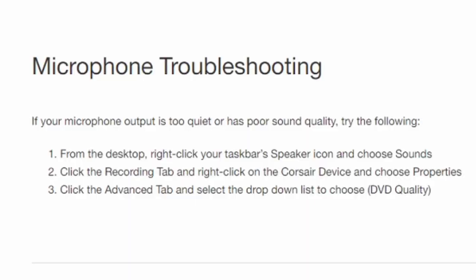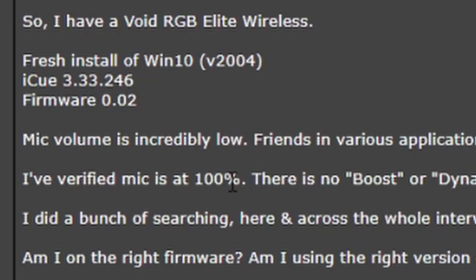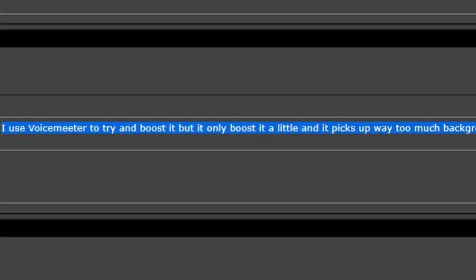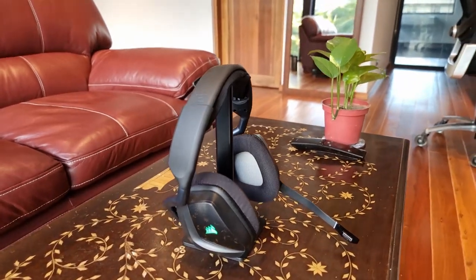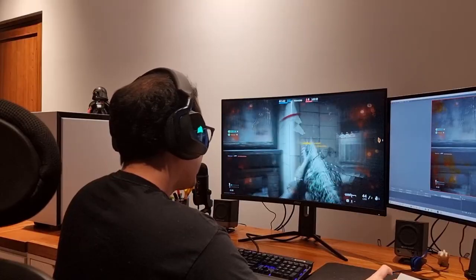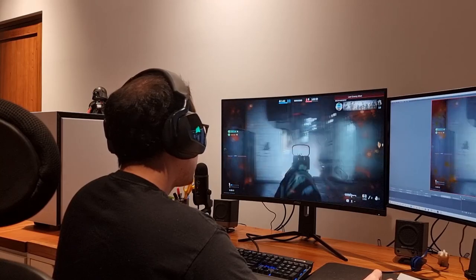I have tried all possible ways to increase the audio of the microphone, but to no avail. It isn't just the low volume of the sound — upon research, I noticed that a number of people have voiced the same problem about the Void's microphone, and some have chosen to get third-party programs to boost the sound. I don't recommend anything that needs a second program from a non-manufacturer for it to work. This is the biggest drawback of the Void and something you should seriously take into consideration before buying it.